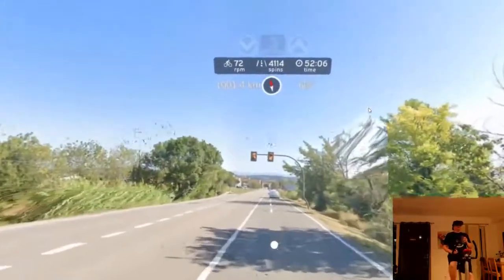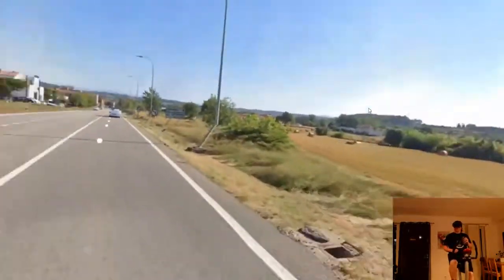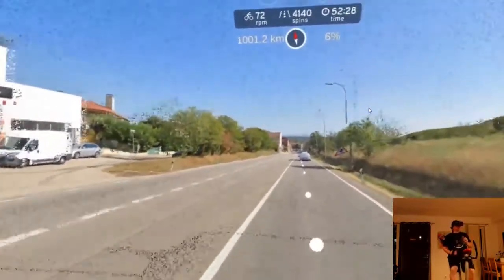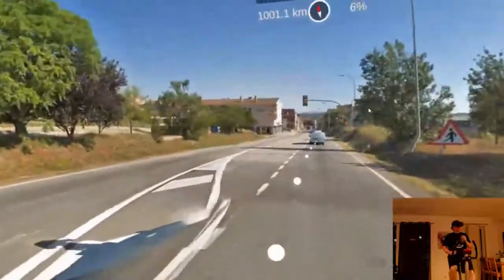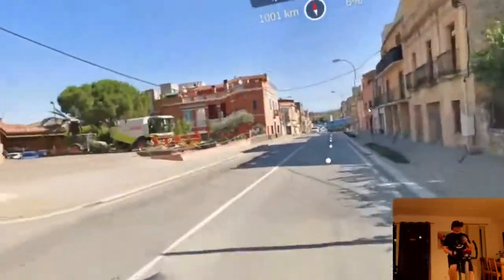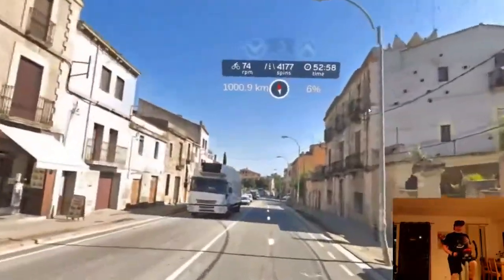Like driving in and out of, wait, what? What did that red light show? Was it like one orange and one red? I don't know, no idea. Anyways, doesn't matter. Cascada. Okay. I don't think I've actually been to this town. The more I think about it, Figueres has to be the place where the train took.